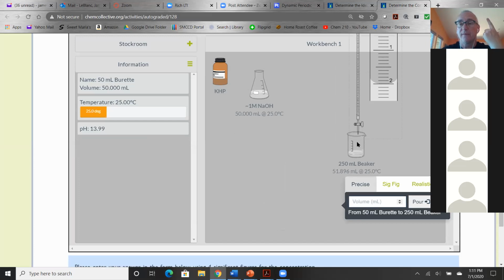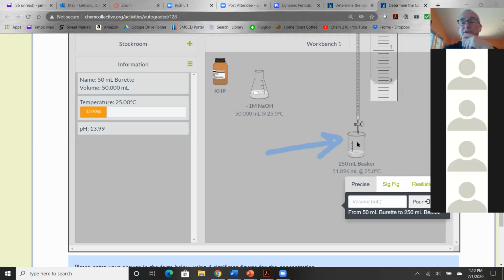Before I add anything, I want to figure out how many moles of acid I have. That will tell me approximately what volume of hydroxide I want to add. How am I going to figure out how many moles of acid I have? Use the molarity formula, because I only know the concentration of the sodium hydroxide. I don't know what the concentration of acid is in my beaker. So you have to find the molarity of sodium hydroxide first.